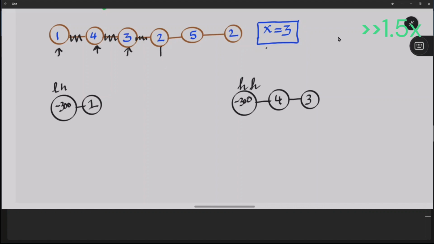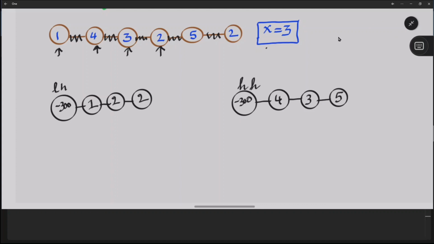Sever the link. Now we are at 2. 2 is less than 3, so we add 2 to the last element. Now sever this. Now 5 is greater than 3. We add 5 to the last element in this list. Sever it, and then we have 2, less than 3, so we add it here.